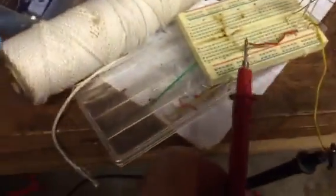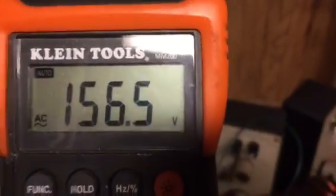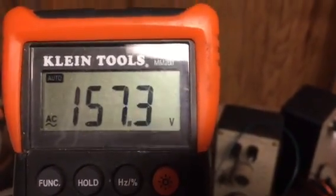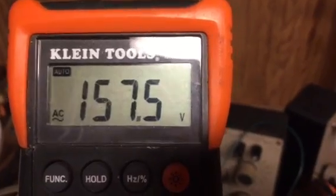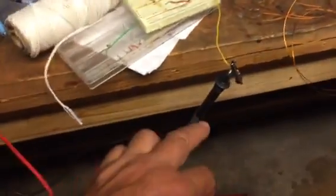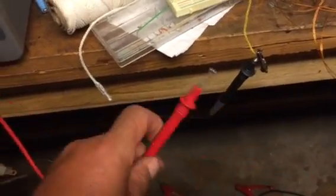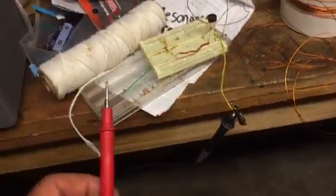Now I'm going to go ahead and touch this other end, and it jumps up to 150, 160. I just had it up to like 190. And the strange thing about it is when I touch my hands on both of these terminals here, the energy goes up.